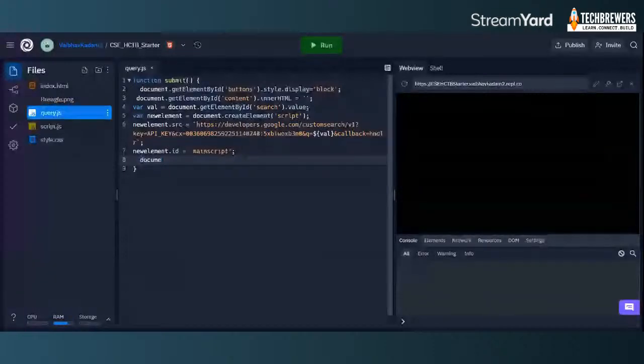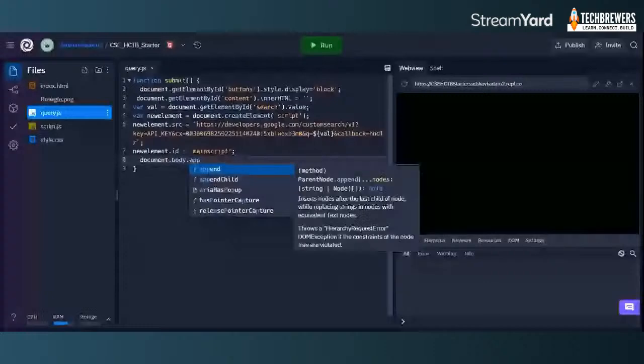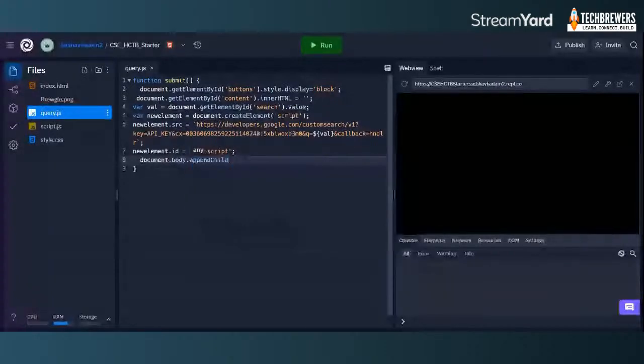So after this, we will give a function for whatever content we are fetching from this new element. That content will be appended, so that if one result appears and then we want to fetch another result, this function will append the results from the API.